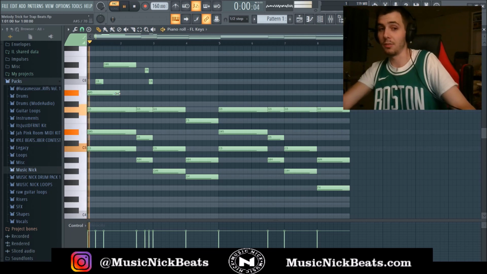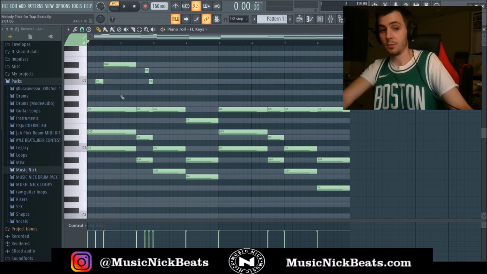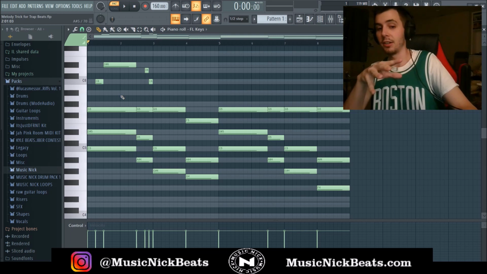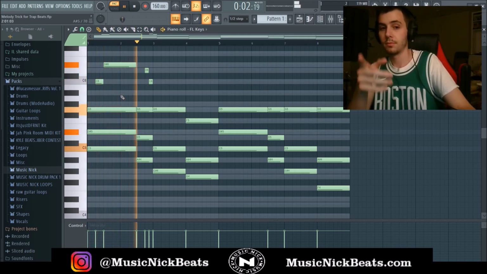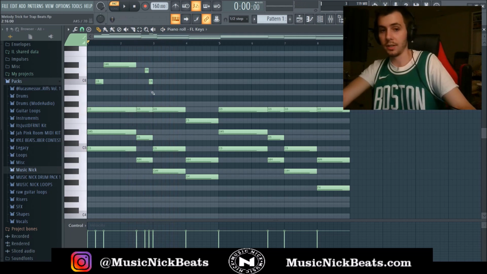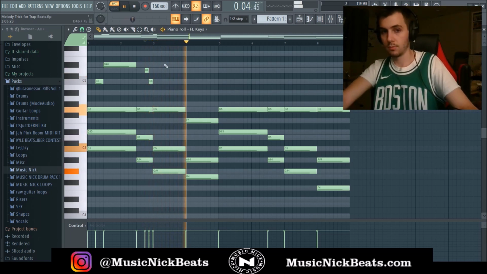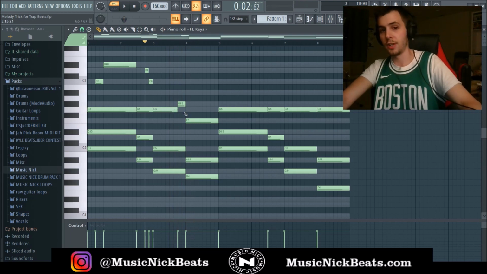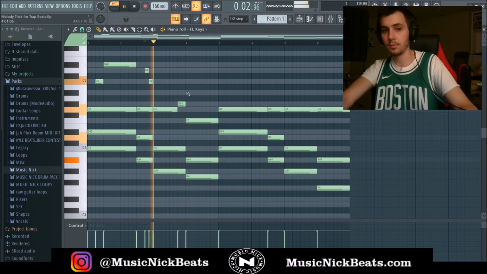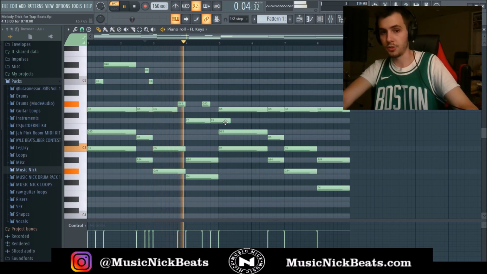So we could then put that in. But I think it sounds way better if we don't have that note in there and then let it get there after. We could also have that note right there, which continues that chord, but now it sounds better without it. Little transition note right there to bring you into the next chord. Another transition.